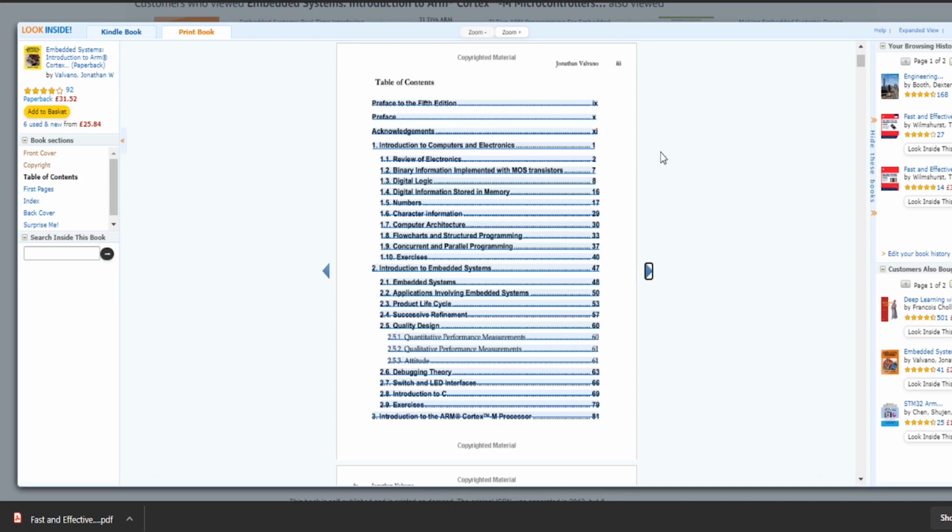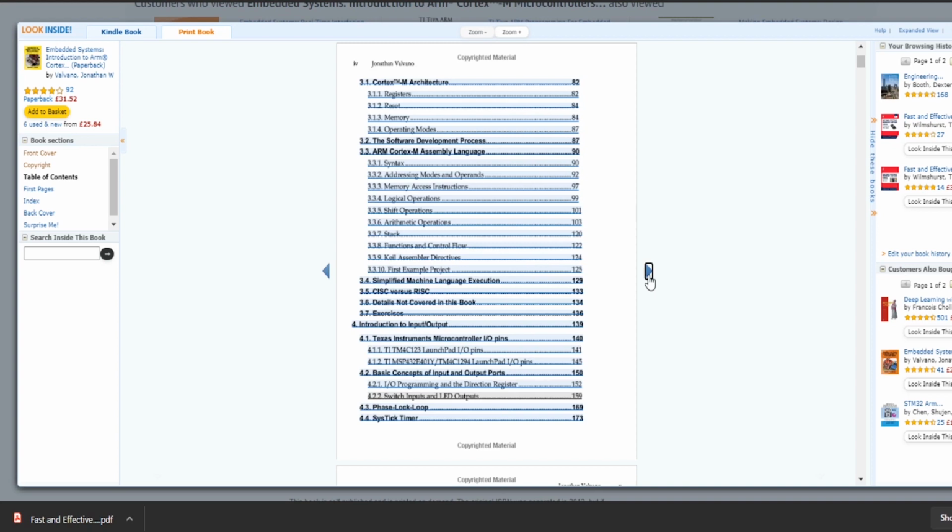Nice, okay, so I found a table of contents. Introduction to computer electronics, introduction to embedded systems, applications involving embedded systems, product lifecycle, ARM Cortex-M processor, ARM Cortex assembly language, post development process. So I've covered all of this already.